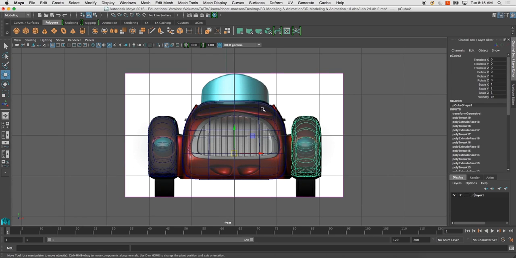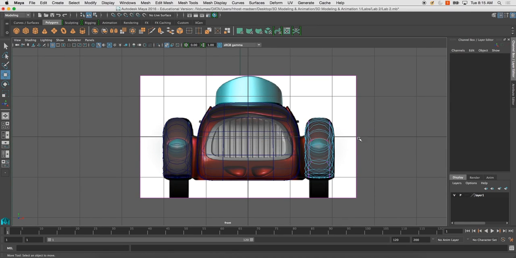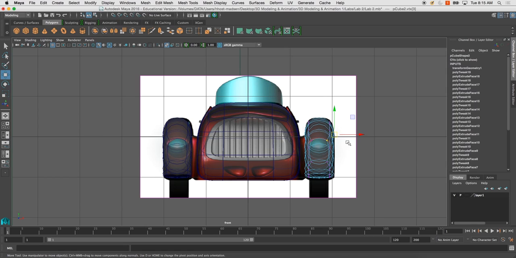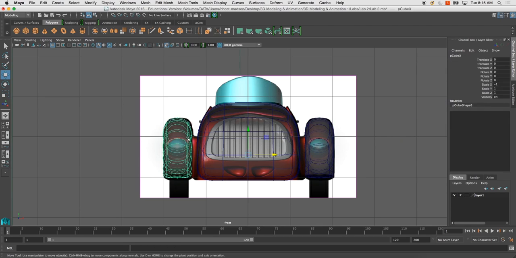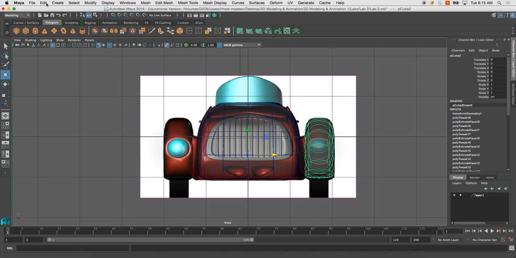We can have a more useful duplicate, because if I go through the process of making any adjustments to this, I can't even turn on symmetry because they're two separate objects. So if I go through the object, it doesn't duplicate it. I would have to delete this and duplicate it again later. So in order to avoid that, we're going to do something called Duplicate Special.